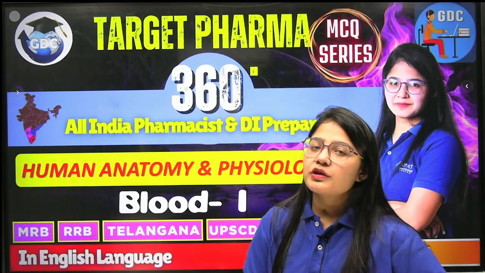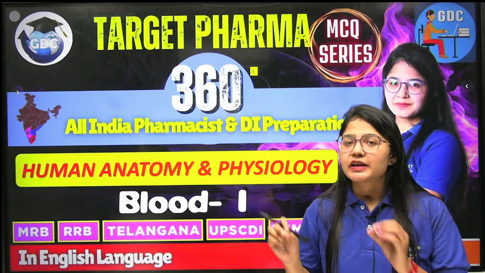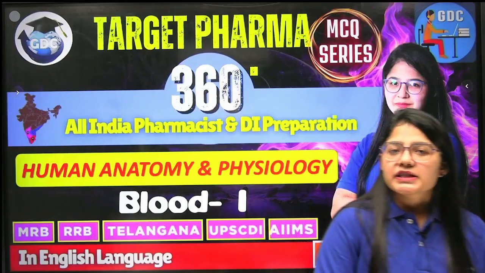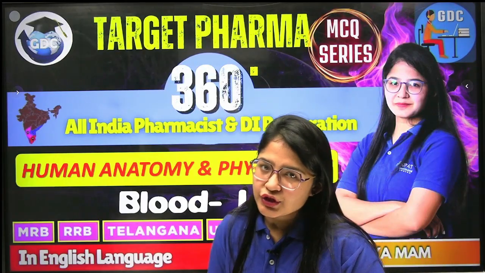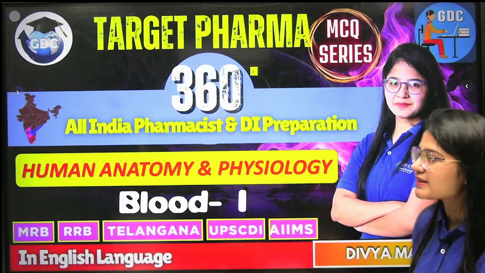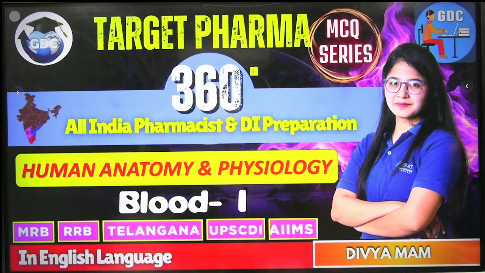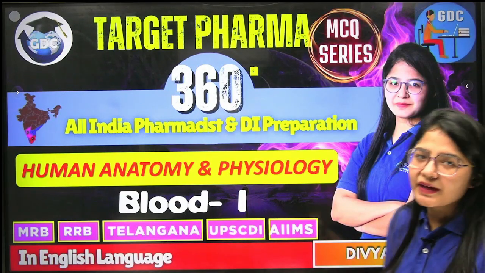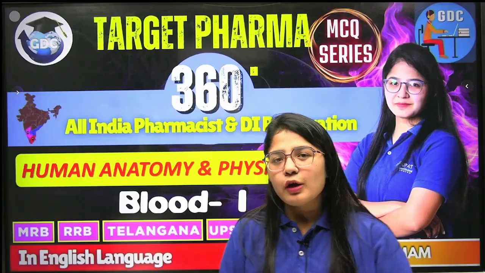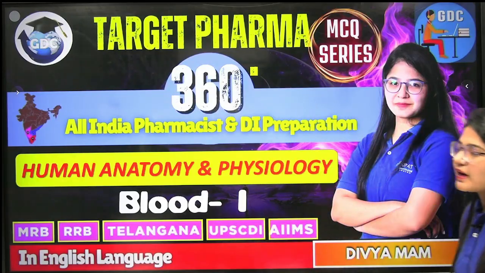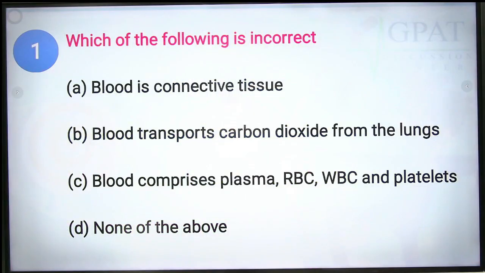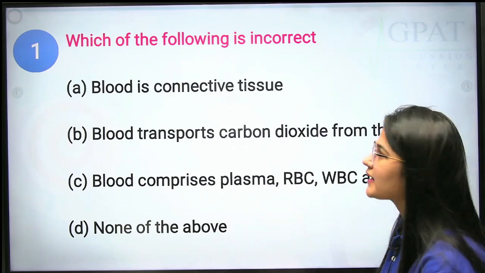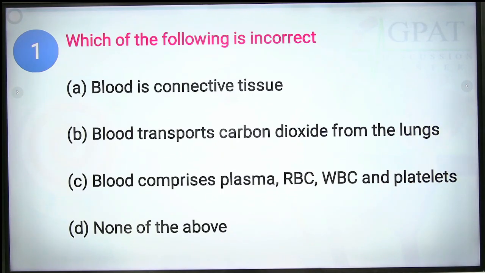which is based also upon the latest year questions, or we can say which is based on our previous year questions. Clear? So in today's session with me, you are going to discuss the human anatomy and physiology subject, and the topic for today's discussion is blood. Clear? This is part 1 of this series. So let's start our session with our first question.